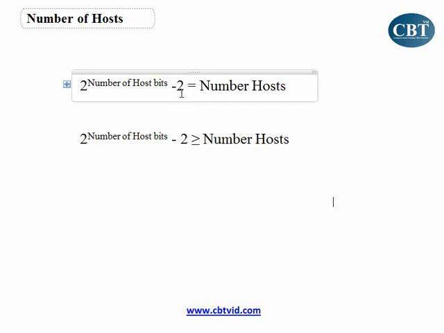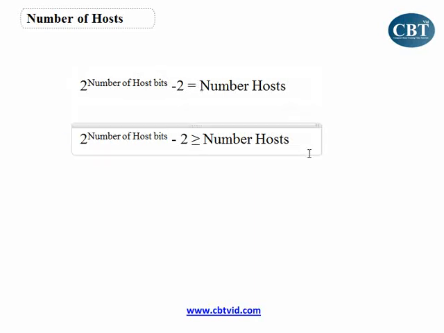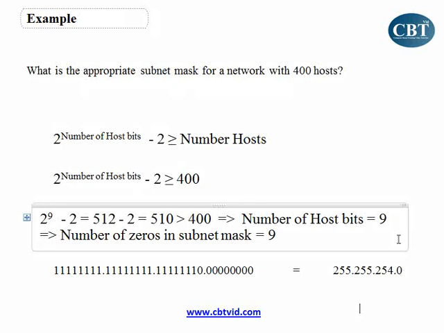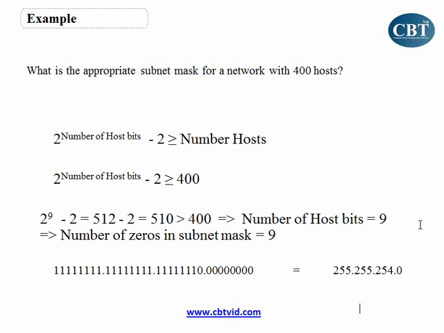This two is not in the power — it is in the base. This will give you the number of hosts, meaning the number of IP addresses that you can assign to a computer or any device on the network. And two to the power of number of host bits minus two, greater than or equal to the number of hosts, is the formula for when you want to find out the number of host bits. These are the correct formulas to use for host bits from now on.